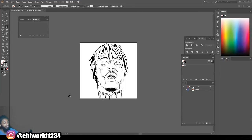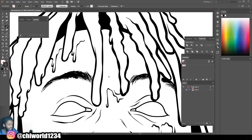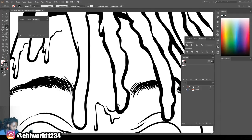Now what we finna do now, we finna add some detail to the dreads so they just won't look so plain. And all you wanna do is come up here and just do some lines.